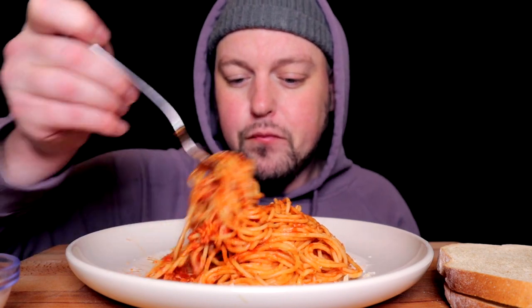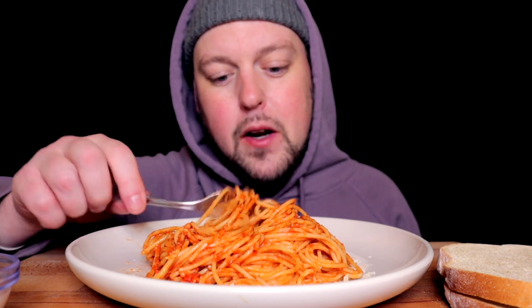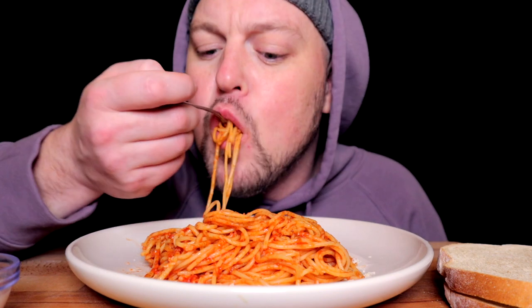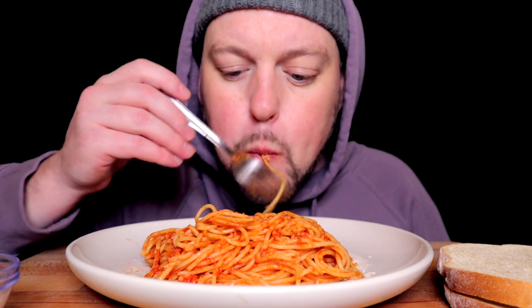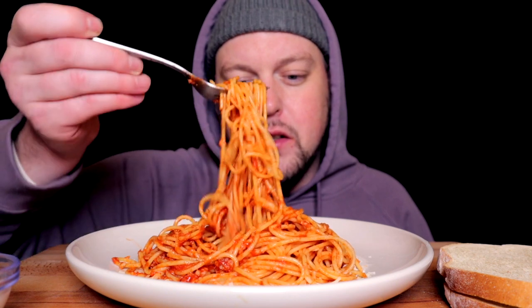Went to the appointment — there were like two people ahead of me and every single minute I waited felt like a half hour. I couldn't sit down, I had to pace. The doctor put me on amoxicillin antibiotics for seven days and gave me pain pills — basically Tylenol 3s — but they weren't doing anything for me.